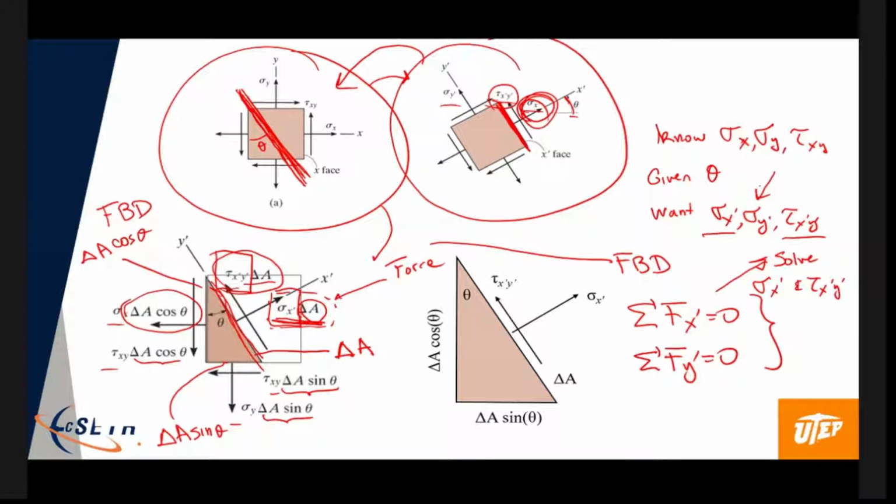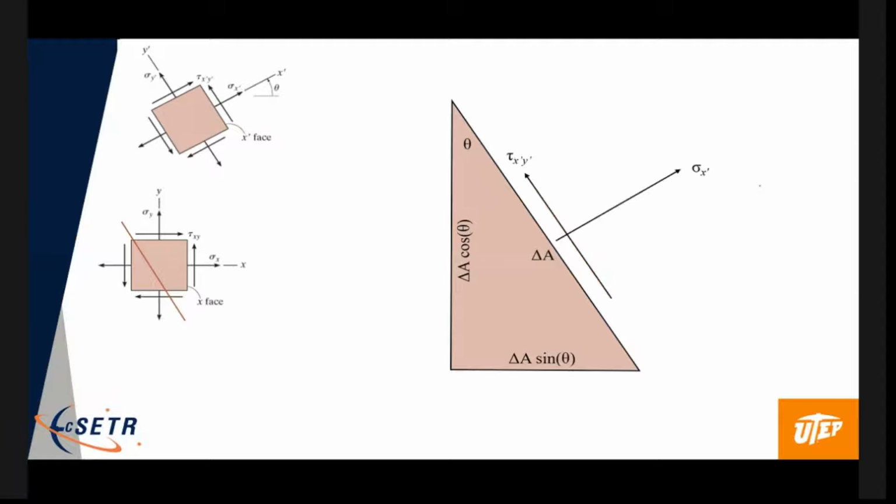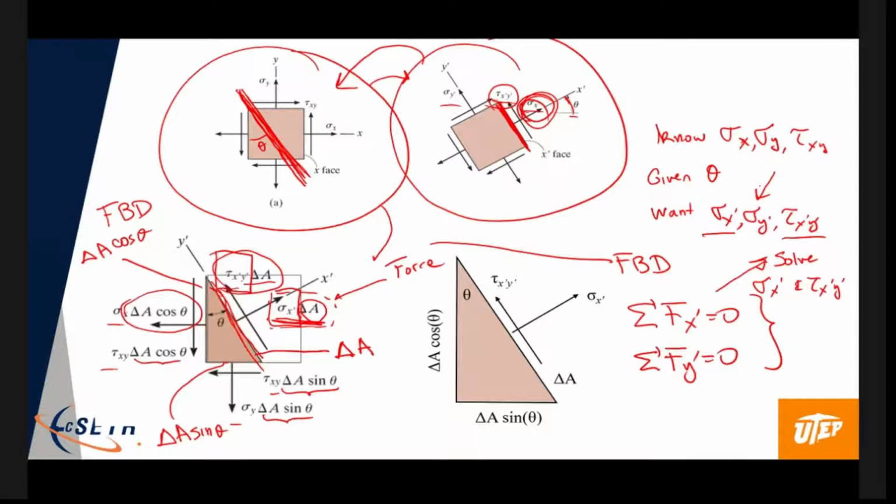Okay, so we have sigma x prime and tau x prime, but I don't have sigma y prime. So I can get that, I believe I have it on the next slide. The same problem. Oh, I'm just doing it right here. This is going through all the details. All right, so I could get sigma y prime if I were to look at a cut perpendicular to that, say along this face, and I were to do the same process, but with a cut like this. If I did that, that would expose on this face sigma y prime. So I could solve for that, okay? So it's like two free body diagrams.